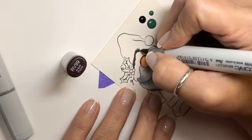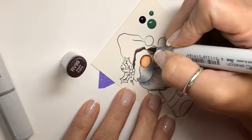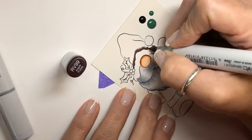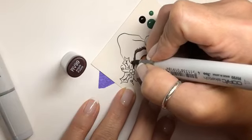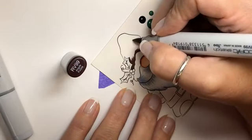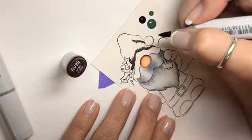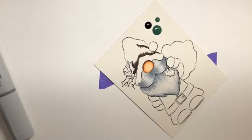When it comes to putting your marker down on paper — when I first started I was extremely heavy-handed. With more practice you will learn to be less heavy-handed. You just have to be mindful of your touch, but you'll get it — it will come to you. You just have to keep practicing. Right now I'm just laying down where I want my shadows. Let's do his hat first. That was the RV99, now we're going in with the RV50. He's a Santa Gnome!